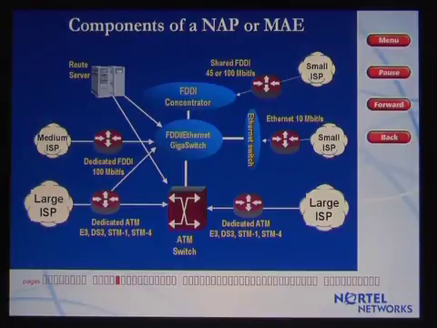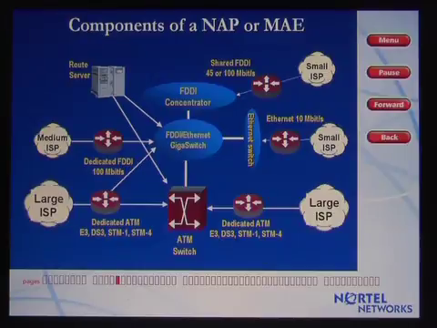A complement to MAE East and MAE West, MAE Central in Dallas, Texas, is the newest Tier 1 location. NAPs also exist around the globe, with many in Europe and Asia. Just as a MAE is not an actual network, it also is not a router, but rather a switching facility. ISPs pay for ports on the MAE switches and the circuits leading into those ports. The routing function is performed by equipment owned and managed by the ISPs themselves.